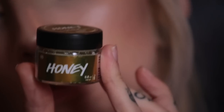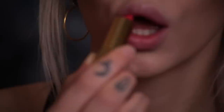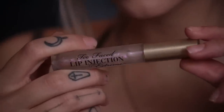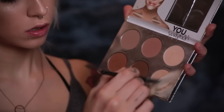Now that we're done on eyes, let's move into lips. I like to exfoliate my lips before I lay down any product so there's no dry skin. I'm going in with this lip color and only applying it to the inside of my lips. Going over my lips with another lip gloss will help it shine and give a healthy glow. Taking the setting spray, I'm going to put it on my décolletage and highlight my collarbones.